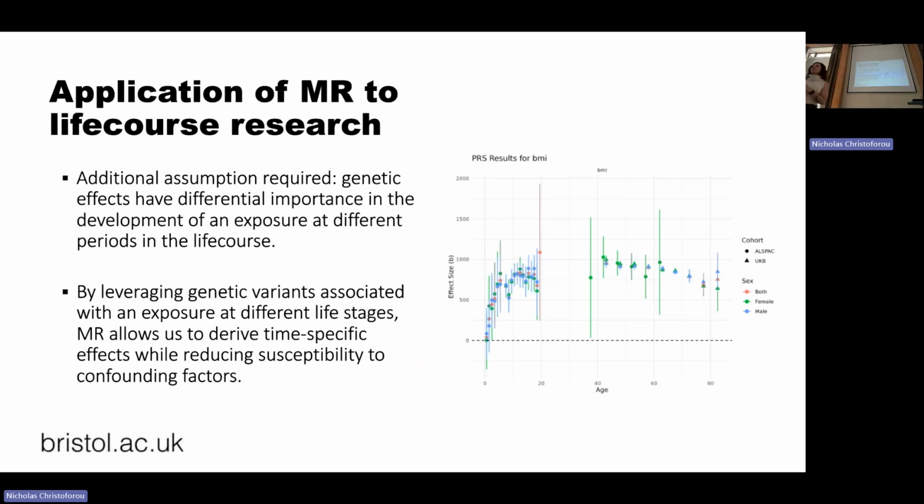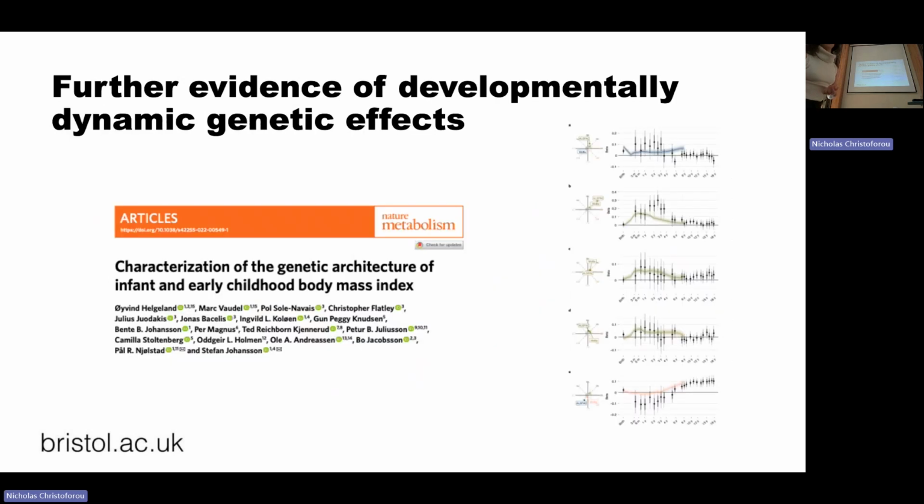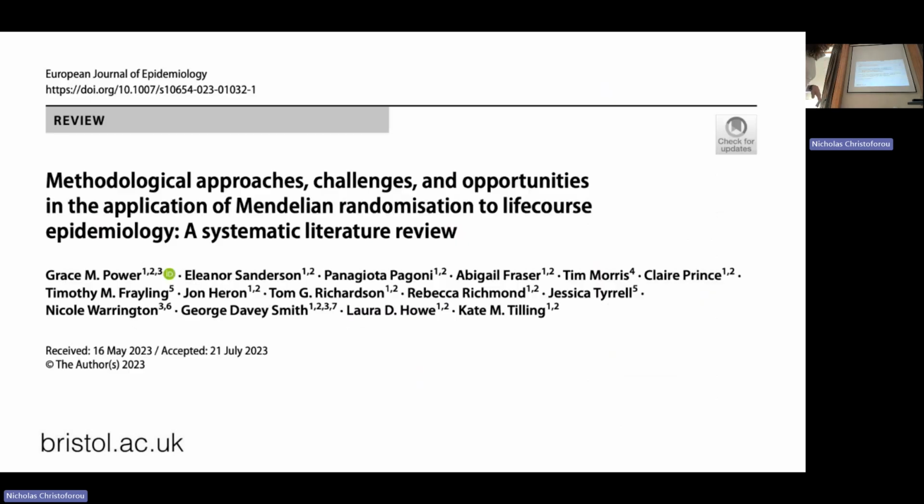And just to briefly say, I'm a part of the Life Course GWAS Consortium, where we're bringing together data from lots of different cohorts around the world to have better instruments to do this and expand beyond anthropometric exposures. But for the moment, we are focusing on anthropometric exposures. And this slide is just to say there are collaborators of ours in Bergen who are working hard on better understanding the genetic architecture and what's really going on with these genetic variants at different points in the life course.